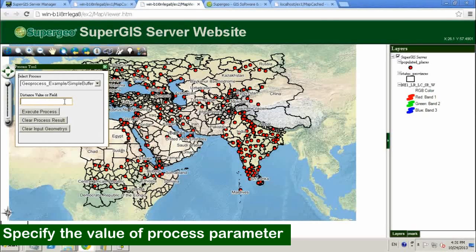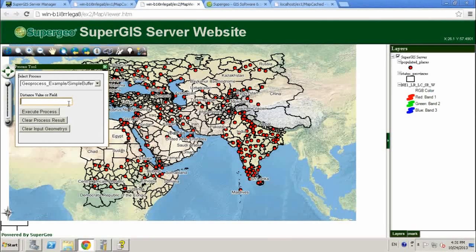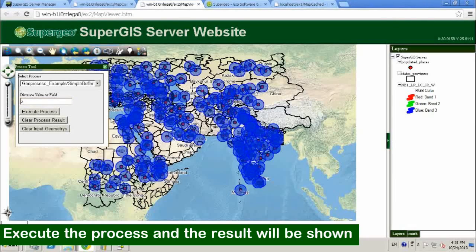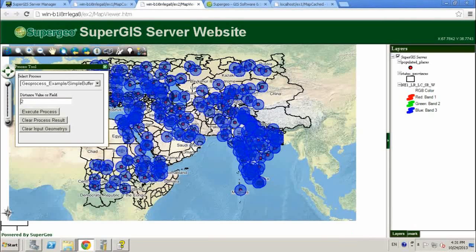The unit for the distance value is the same as your coordinate system on the map. So our unit on this map is degree. If I type 2, it means it will do a buffer analysis for every 2 degrees for each point. So we can just execute the process and it will show the result.